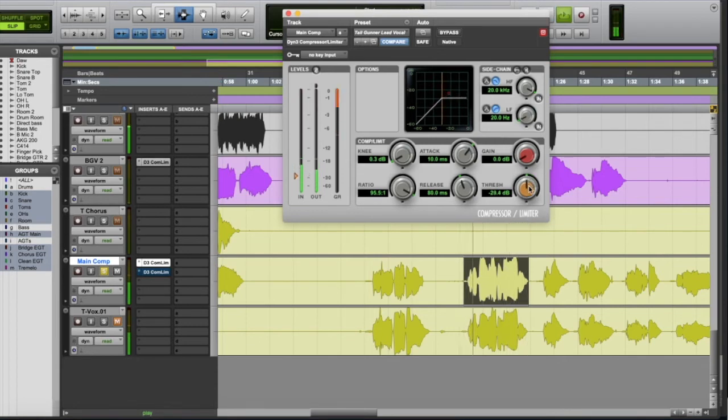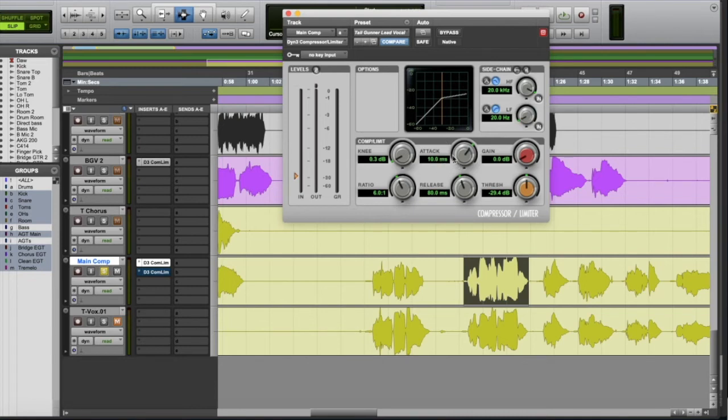I bring it down. The more you're going to hear the compression, the more it becomes almost limiting. But I'm going to put it at 6:1. So for every 6 dB, 1's going to come out. You can set it at whatever you feel to be appropriate for your song. But the higher this goes, the more you're going to feel the compression. So 6:1 for this. And then we're going to talk about the attack and release time.